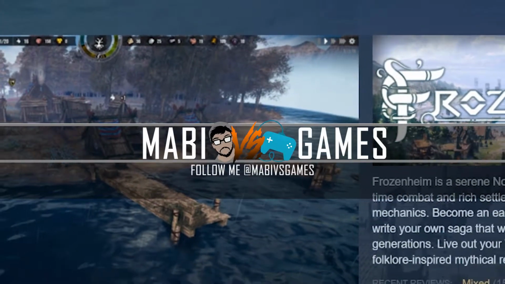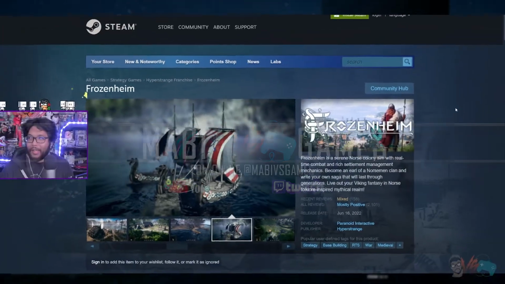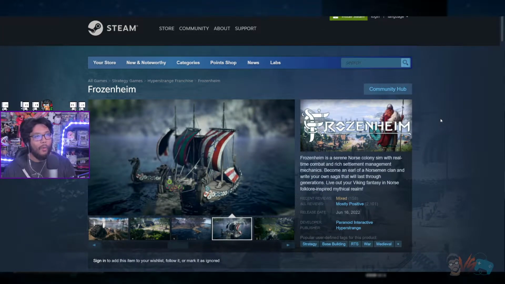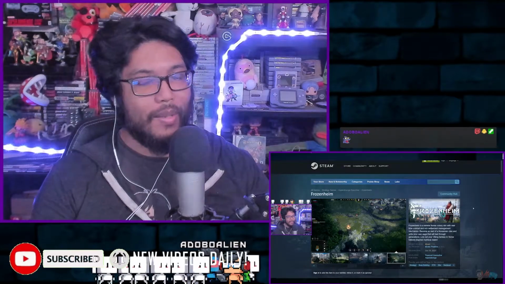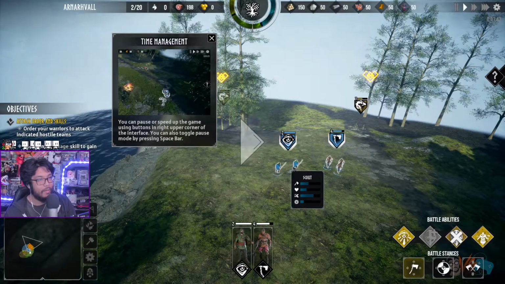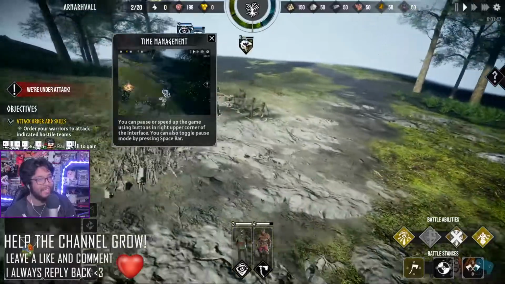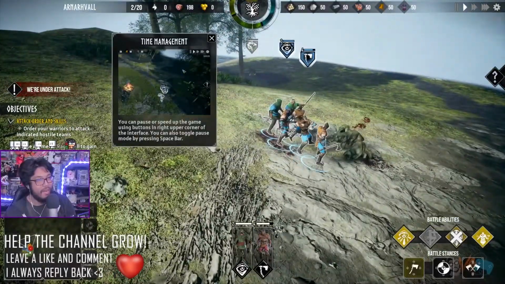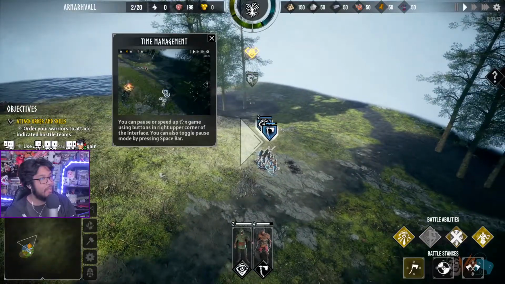Okay, so let's talk about Frozenheim. This game was in early access for I think about a year or so, and June 16th, 2022, it finally released in version 1.0. So this is the version we're checking out. There was like a hotfix or two, but basically this game is an RTS strategy base building 4X game. Think Civilization, Warcraft, Starcraft.